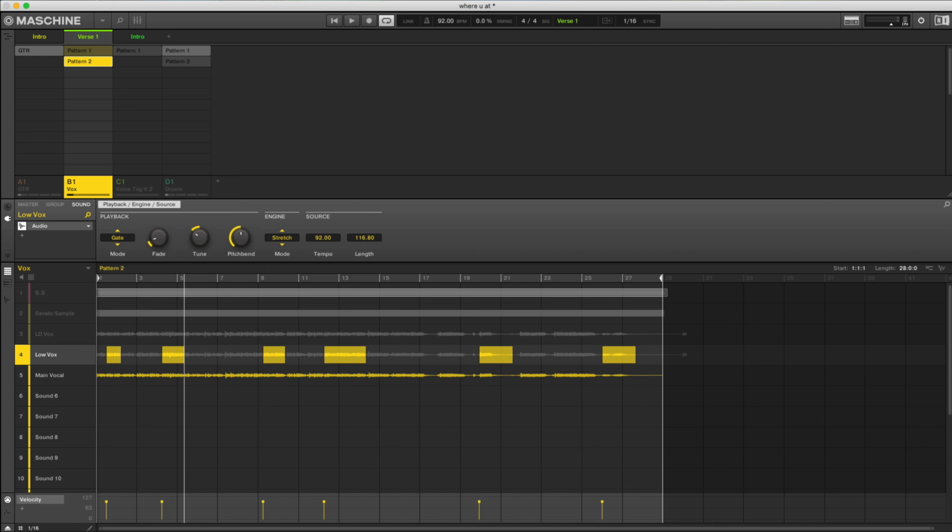And I'm able to just draw on the notes using the pencil tool. You press E, you can draw in some notes here and all that good stuff. But we're going to delete that for now. And so I did that right here. And we're just going to go ahead and play it to listen to see how it sounds.